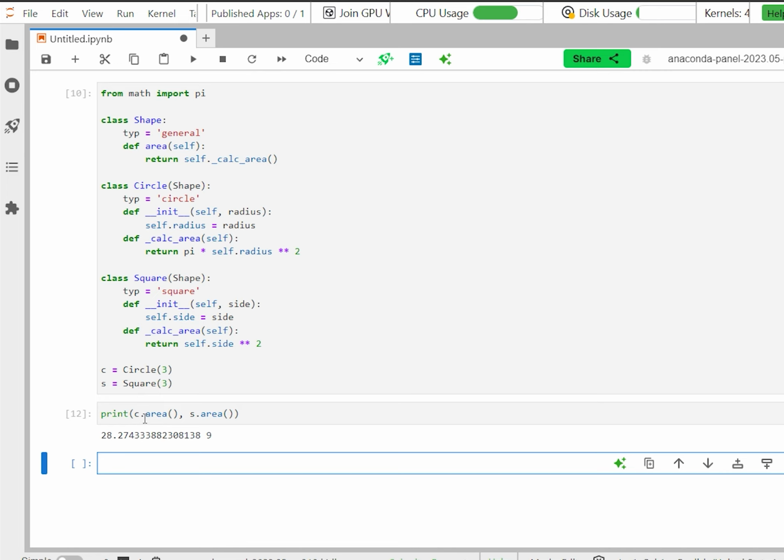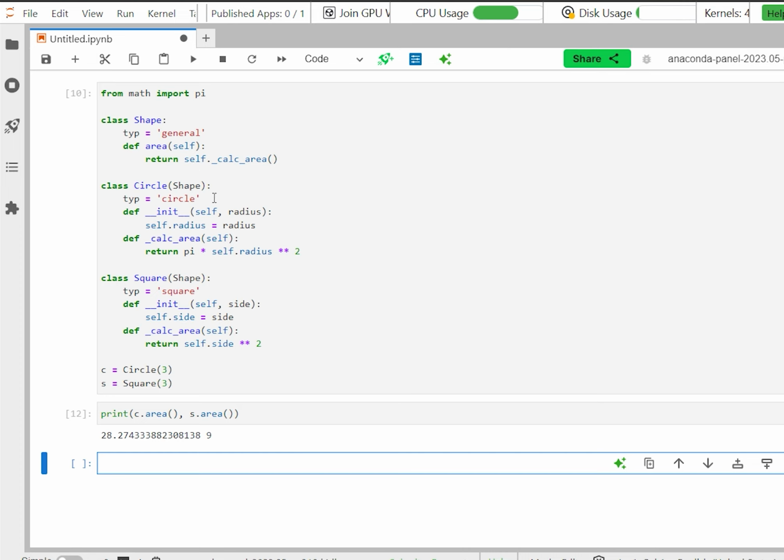So what's going on here? Well, when we are invoking the area method for these two different objects, it of course first searches inside of its own object class to see if the area method exists there, but it doesn't. But it inherits it from the shape class. So it runs the area method from the shape class.